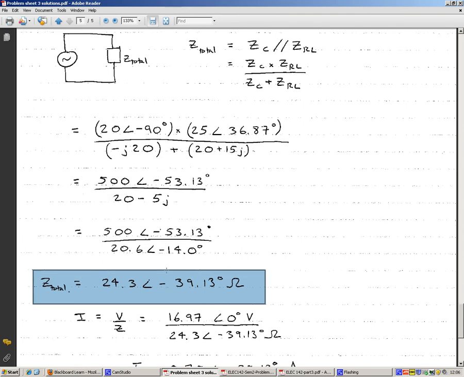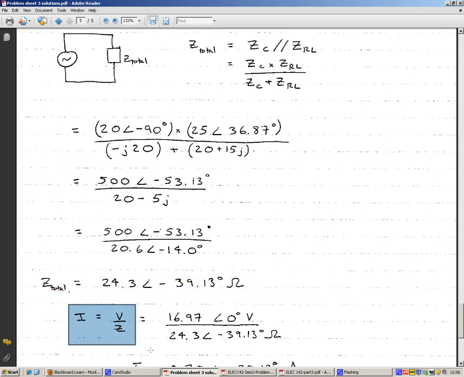So this is quite simple. Now we've got this easy circuit configuration. We know what the voltage is, we know what the impedance is, so we can find the current using I is equal to V over Z. That's just the same as using I is equal to V over R in a DC circuit with just resistors. So we're going to put our values in. V is our phasor form, which we had at the beginning of the question, and then we're just putting our Z total value in here as well.